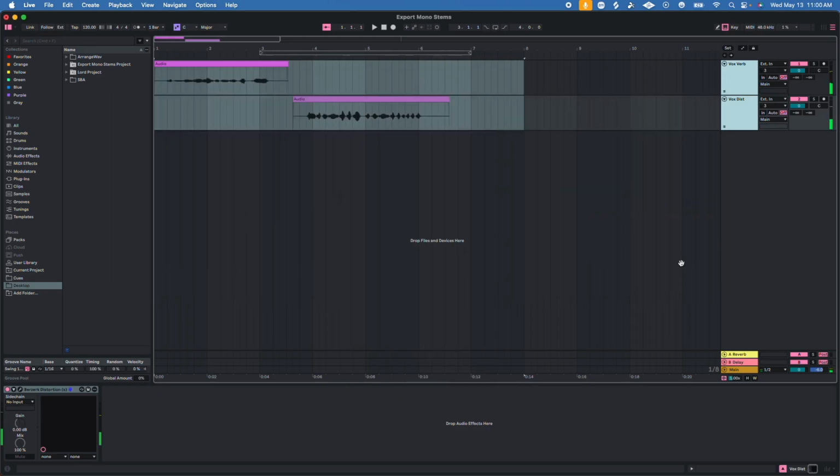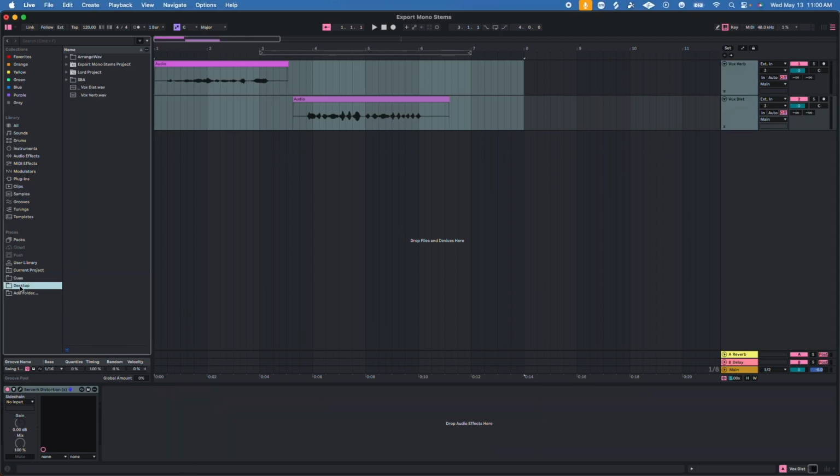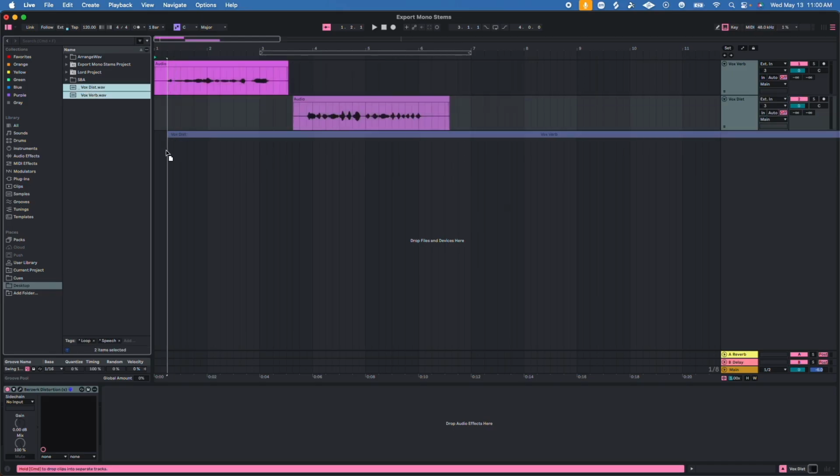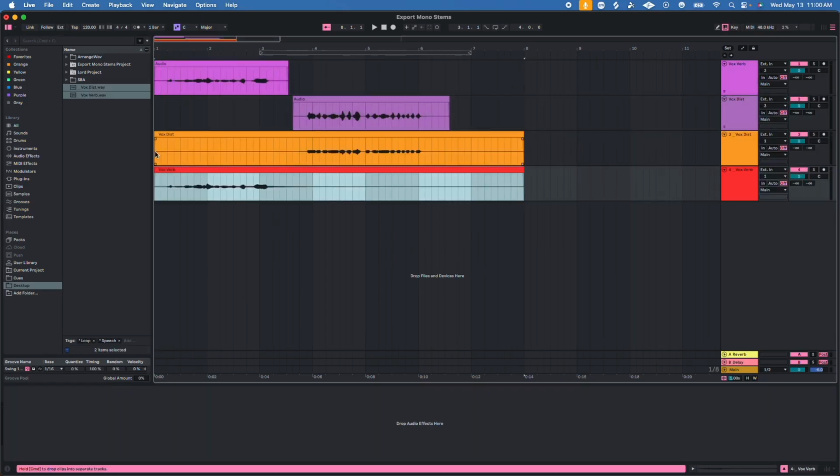All right, cool. Let's pull these stems in and make sure that they're mono. Typically, I do this when I'm tuning vocals and then I'm sending it to a mix engineer and they would want it in mono, but with the tuning still baked in. So here I pull it in, check to make sure all of our effects are baked in.